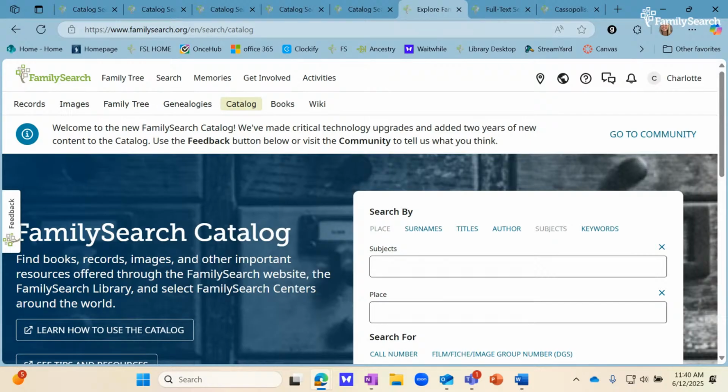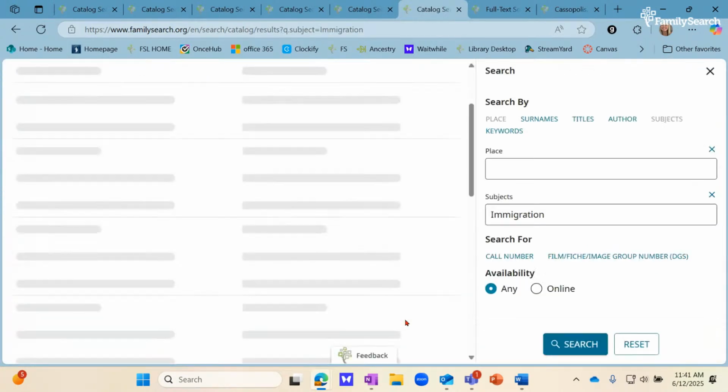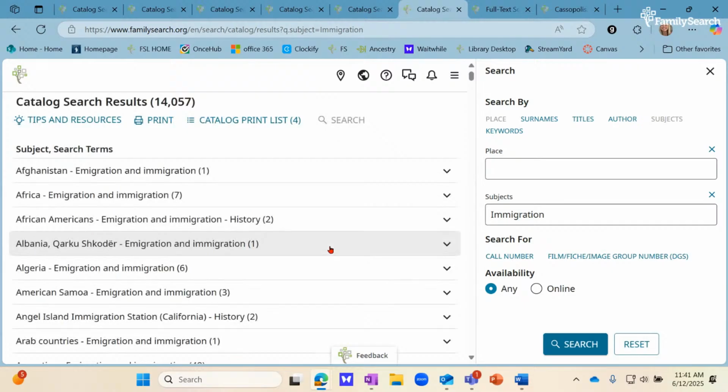The more of a subject that you type, the more specific your results will be. For example, if you type immigration, click search, your results list will display many subjects or results, over 14,000.